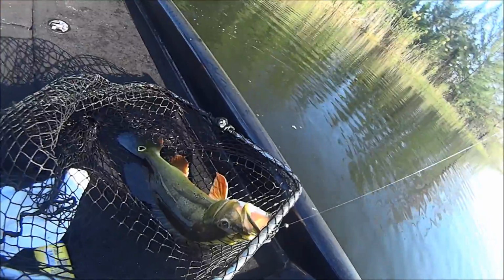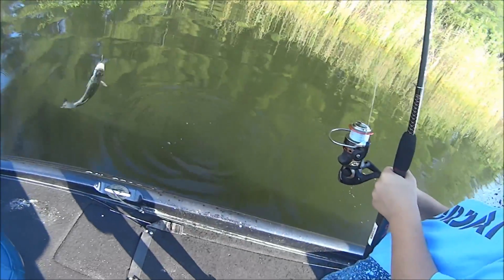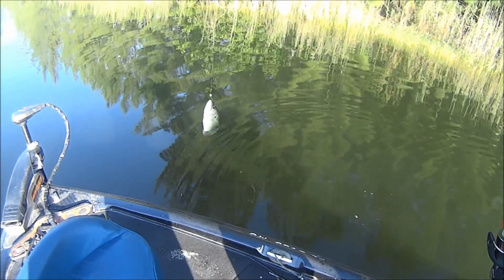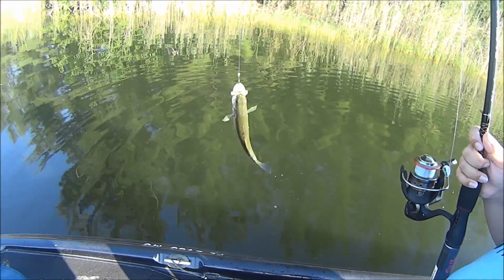I swear, if he nice has the same fish. Hole, I think is this the same guy? No, you're the one. All right, you got your largemouth. All right. Kevin got his first largemouth. That's what he wanted. Doesn't compare to the peacock bass. Actually, I think I might like the peacock bass more.